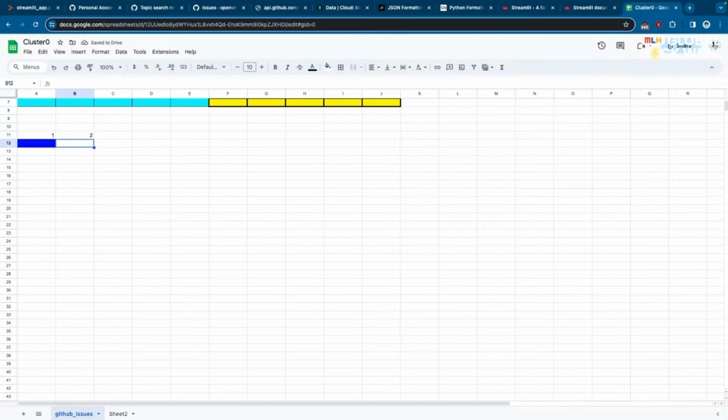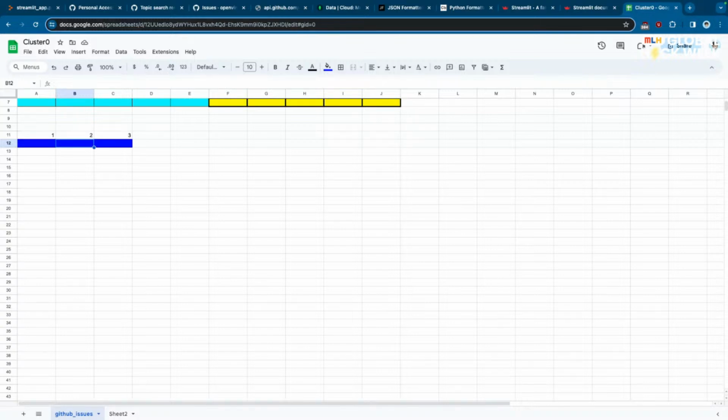It should get me 21 to 40, right? And then page 3, it should get me 41 to 60, and so on and so forth. So now we need to think of something which will tell it that this is the current page number that you are on.